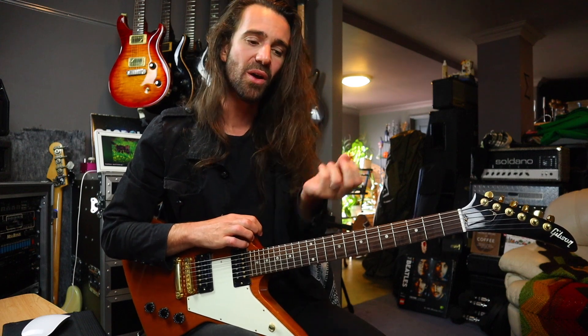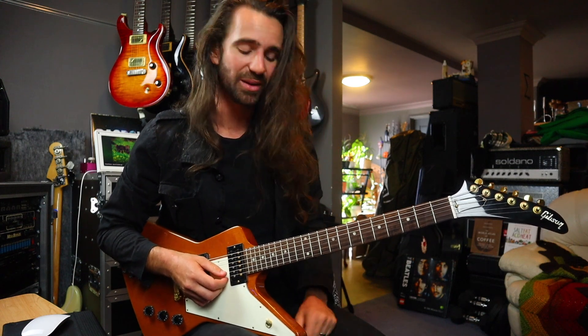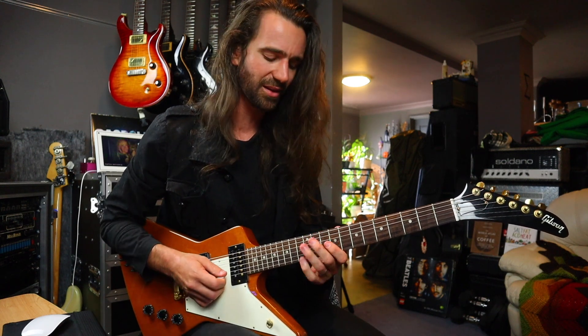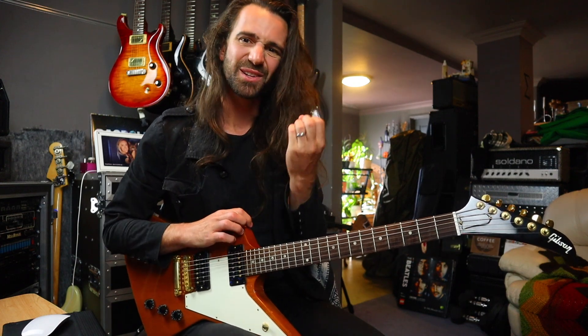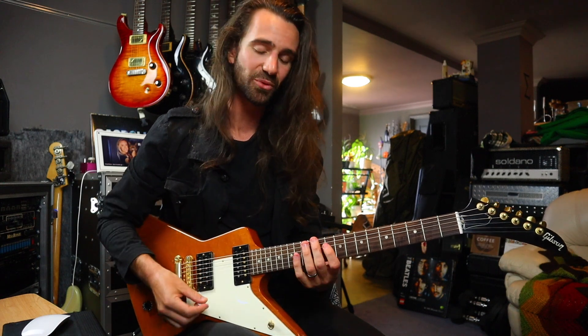The last section of this, we are now grading up to 16th note triplets. We are going to do what a lot of people call the split sixes line — again, a Paul Gilbert inspired line. We're going to run from the high F note on fret 13, running down six notes in the scale at a time. Then we'll return to the B string and go down six notes, then to the G string and go down six notes, and I think we actually repeat that last line. When we put them all together, we've got a really good example of this acceleration — not just jumping straight into the fastest rhythmic subdivision you can play. You're easing yourself into it because those subdivisions are getting finer, using rhythmic tension, which is a very underrated musical tool.